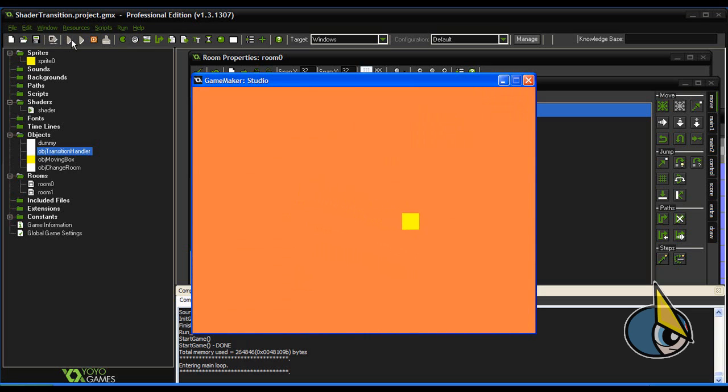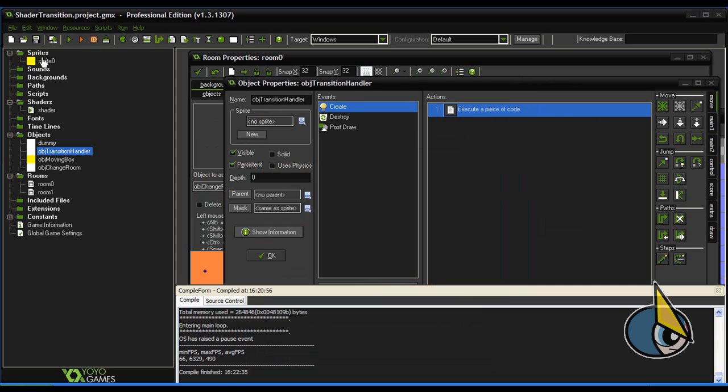That will be just unacceptable. So this is why I freeze the game, I suspend the game in the middle of the transition effect. So there you have it.